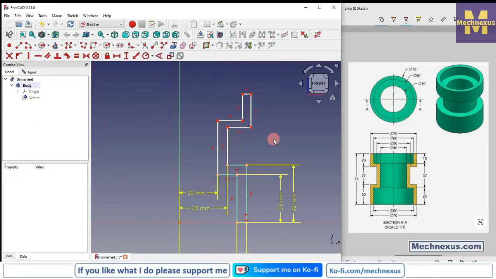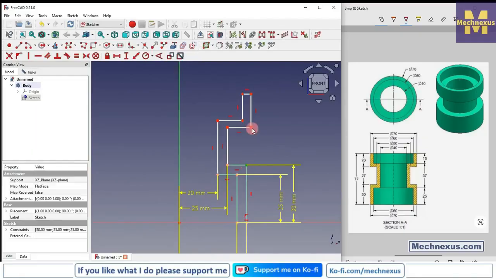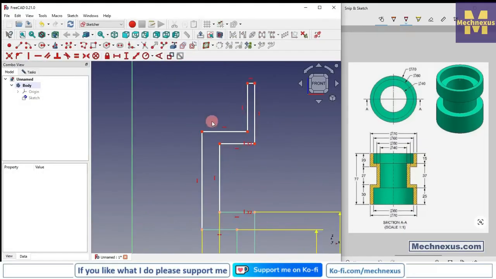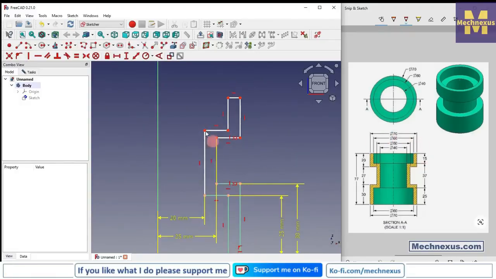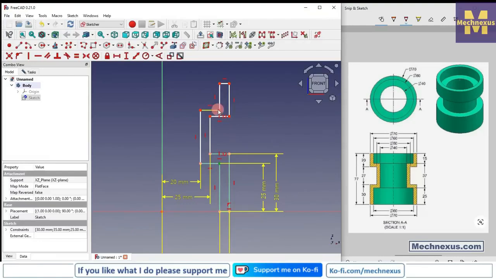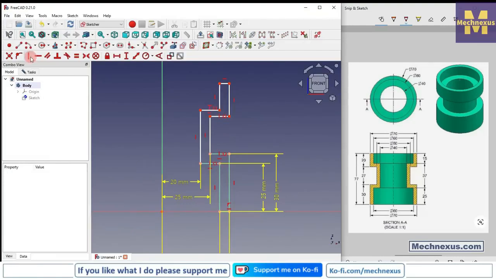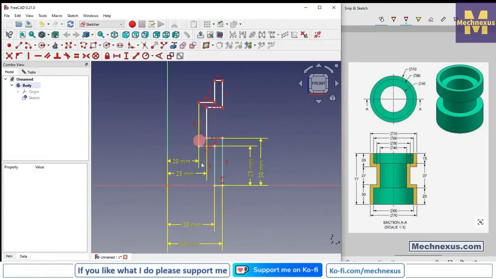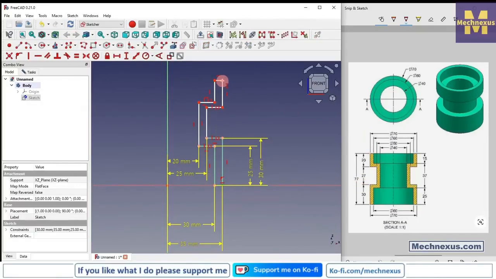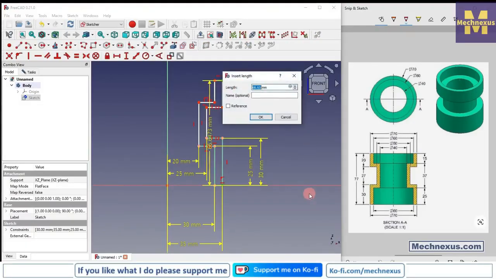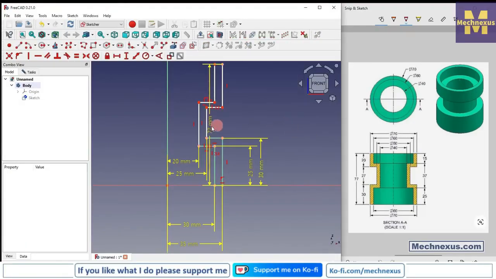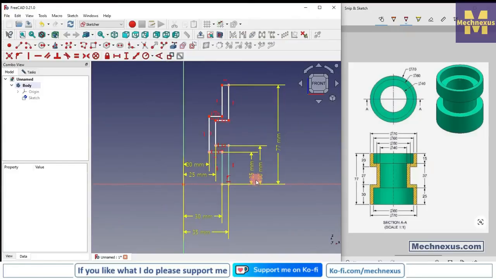And now we will select this point and this point and add a vertical constraint, and we will move it. Select this point and this point and add a vertical relation, and the total height is 77, so we will select a vertical dimension and give it a total height of 77, and now I will move it.